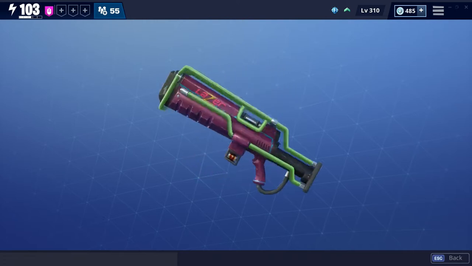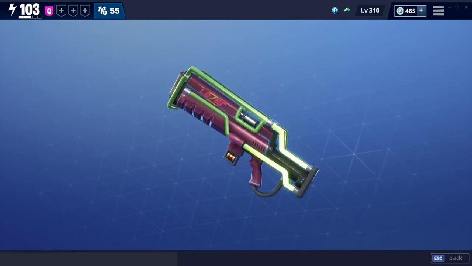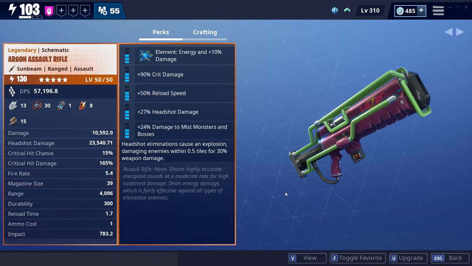So obviously this weapon looks pretty cool. If I'm gonna be honest, all the neon weapons actually look really amazing compared to other weapons. The other ones that I would say look pretty amazing are the vendor tech. The only reason I really say this one's kind of cool is because of the little lighting effect.